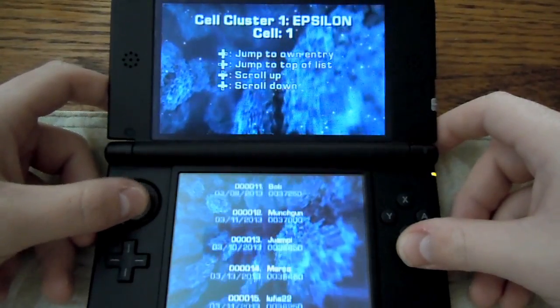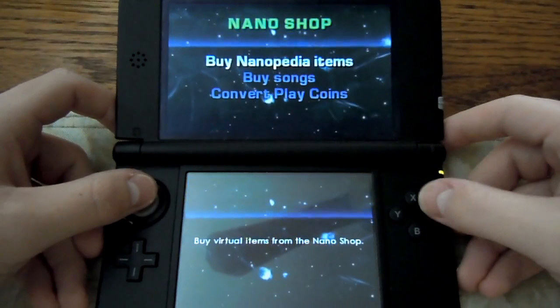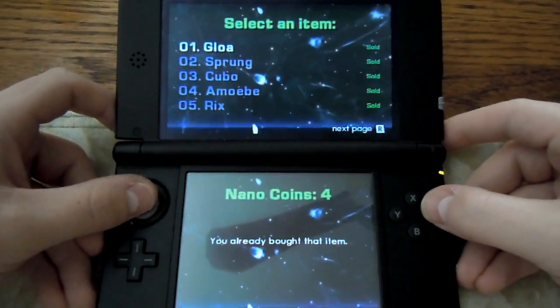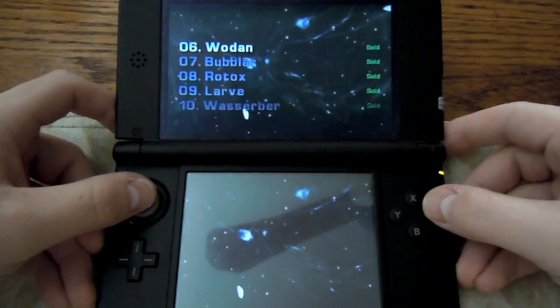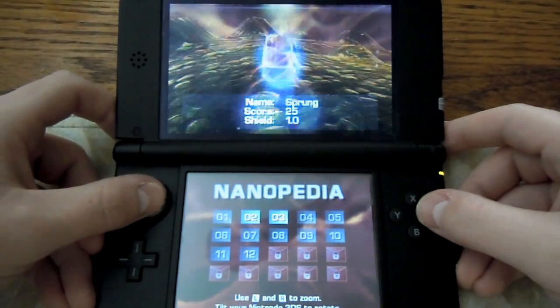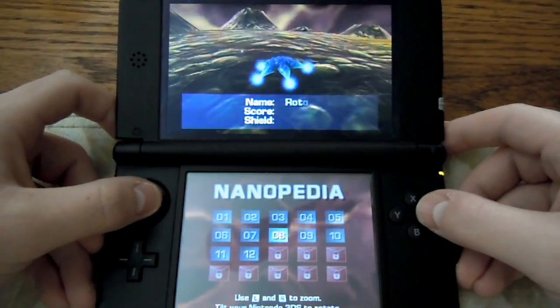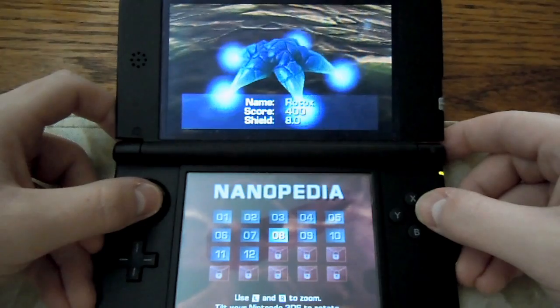Arcade mode also gives you the option to complete certain objectives in each level to earn nano coins that you will then be able to use to purchase music for the jukebox and enemy memorabilia in the Nanopedia, which is kind of like an encyclopedia, and you get to look at the different enemies from various angles, which isn't very exciting, but nevertheless, arcade mode is definitely one of the better modes offered in Nano Assault EX alongside Survivor mode.